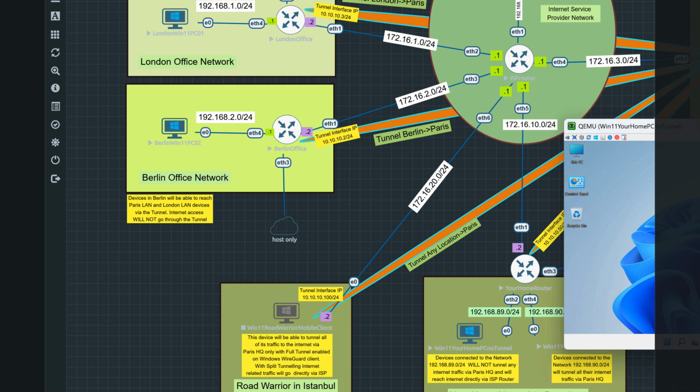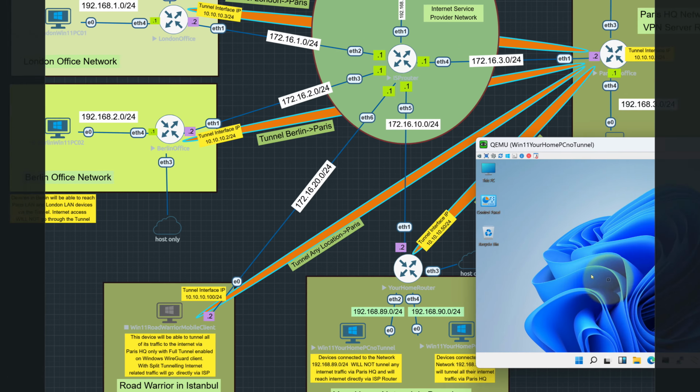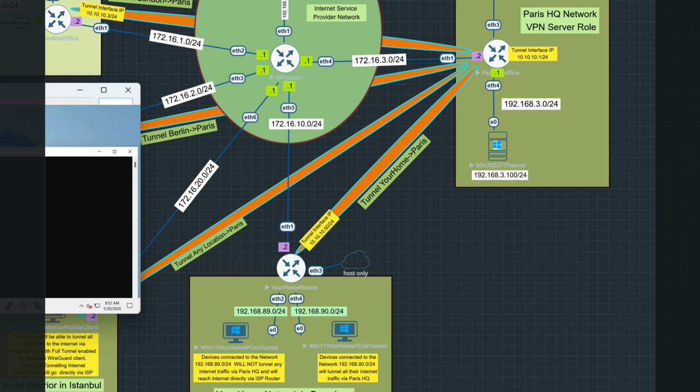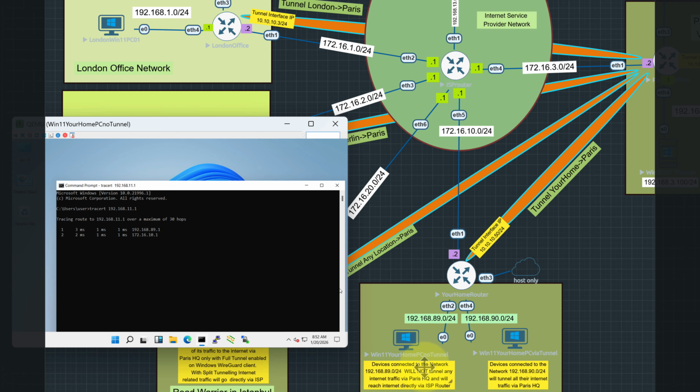Okay, let's open the command line and let's say trace route 192.168.11.1. This is our home PC without tunnel. It goes 192.168.89.1, which is the gateway of our home router in the topology.